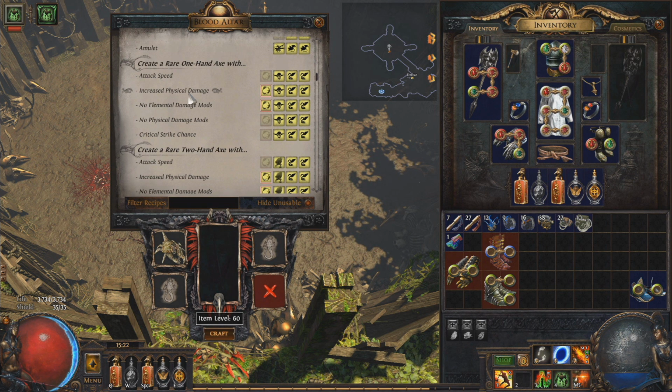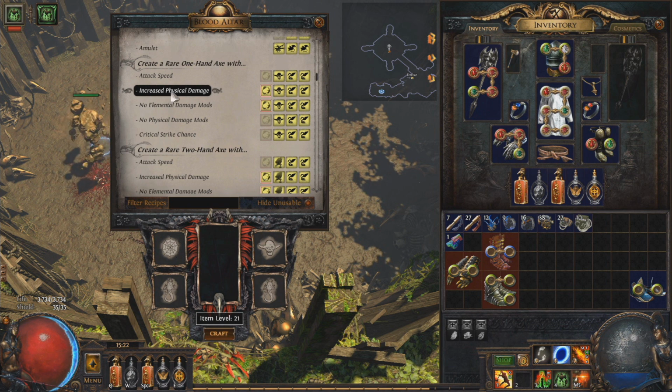There is also weapons with specifically things like increased physical damage, great stuff for leveling, potentially a lot better than using like the Rustic Sash recipe, and it being a guaranteed rare means you could well land flat physical and attack speed, craft a couple decent weapons while doing that as well, so pretty good stuff.